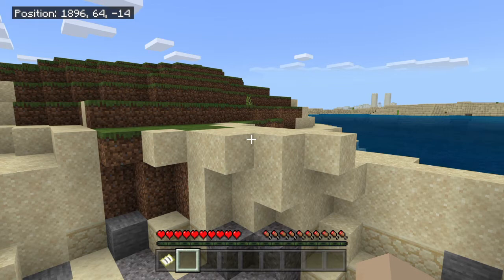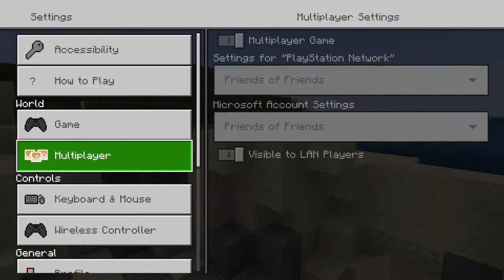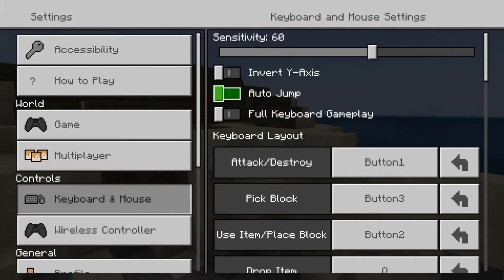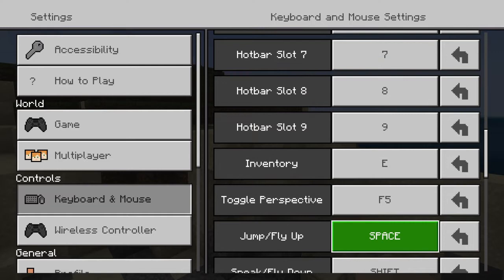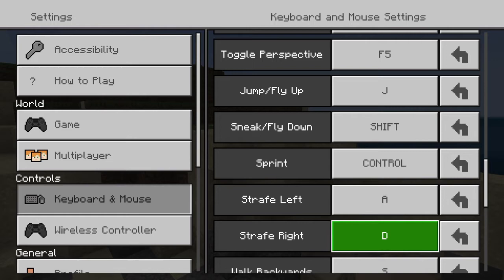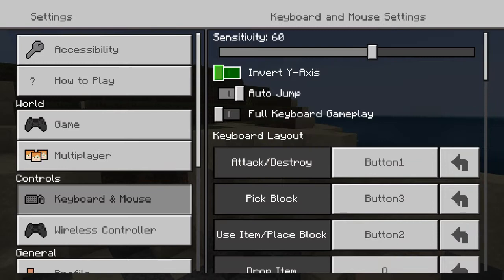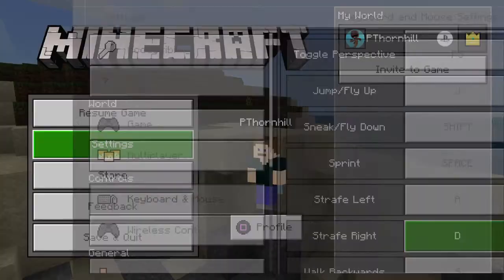Okay, you're about to see something. I just need to do this. Auto jump, yes. Sprint. I need to get back to sprint. Sprint is now space. Okay.